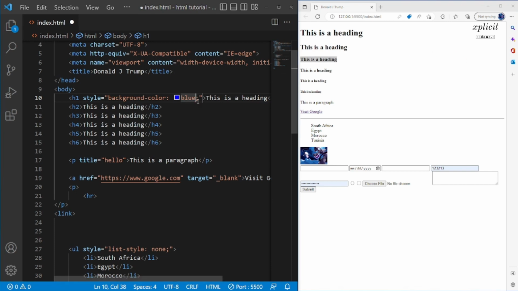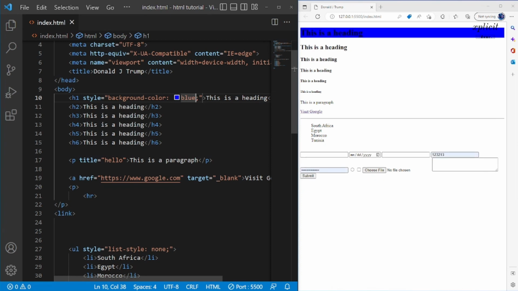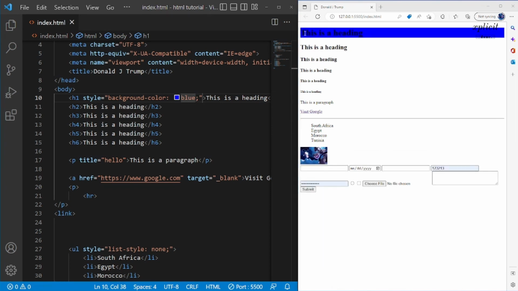So if I just save, you can see. Now we've changed the background color of this. So this as a block level element, like the explanation I just gave, starts from here and ends here, and it always starts on a new line. So on the new line, you add one of these and they create a new line for themselves. So that's a block level element.